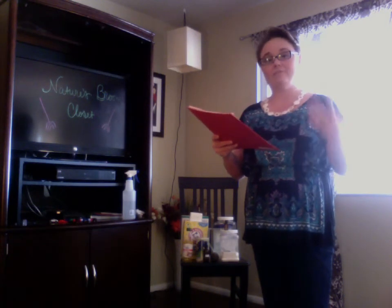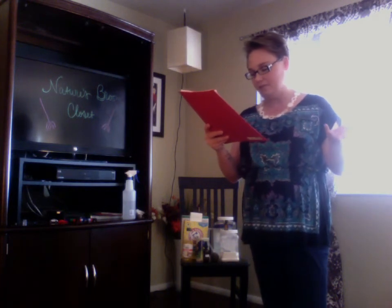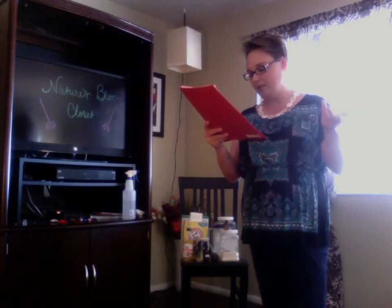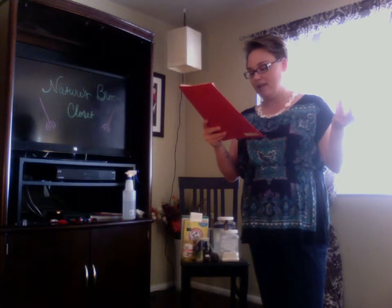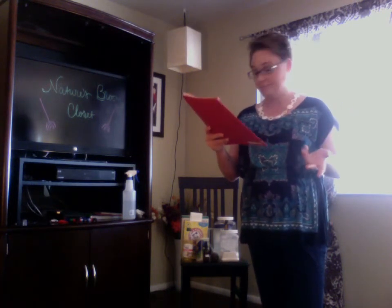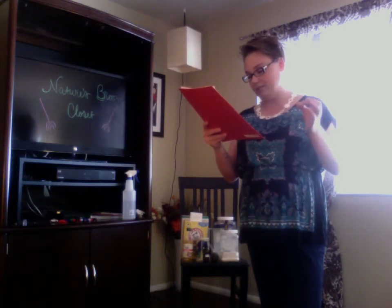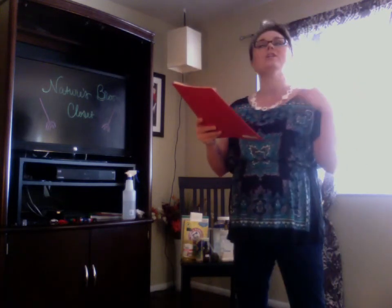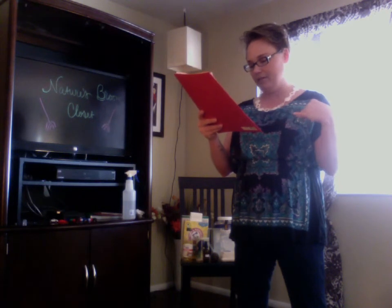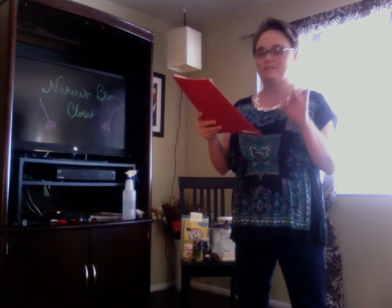And why not diffuse your house for a cleaner home? You can rid your home of airborne germs by diffusing. Diffusing lemon can kill meningitis bacteria in 15 minutes, typhus in under an hour, Staph A in 2 hours, and pneumonia bacteria within 3 hours. A 0.2% solution of lemon oil can inactivate tuberculosis bacteria.